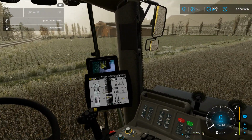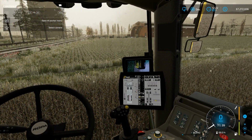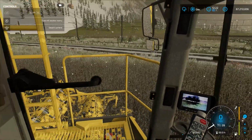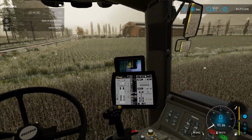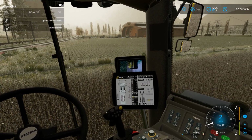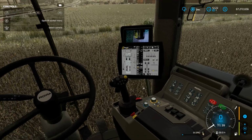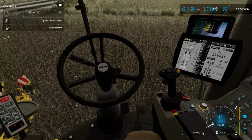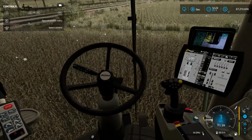As you can see, we do have a camera, but I don't know if the actual backup camera works. Looks like it's more of a side camera. Let's see here. Yeah, I don't think it actually works. So when we back up, the pedal moves, and when we go forward, the pedal moves, of course.